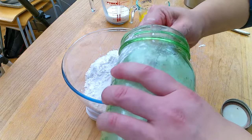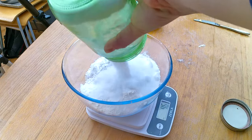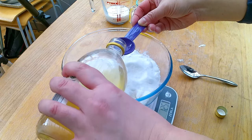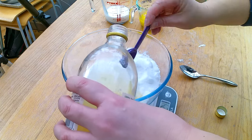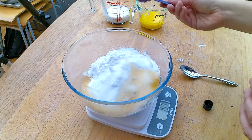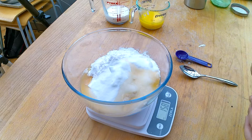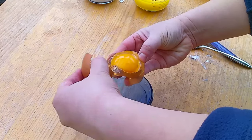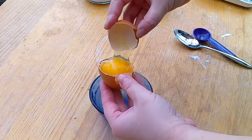I'm going to add 120 grams of sugar — I added a little bit too much, but too much sugar never hurts for this recipe. I'm adding one tablespoon of apple cider vinegar and one tablespoon of vanilla — you can use half a tablespoon depending on your flavor preference, but I like the intensity of a full tablespoon. I'm going to add two eggs and one egg yolk, so I need to separate the egg white from the yolk.